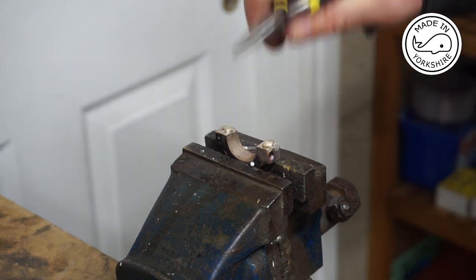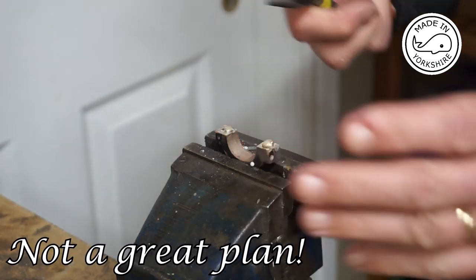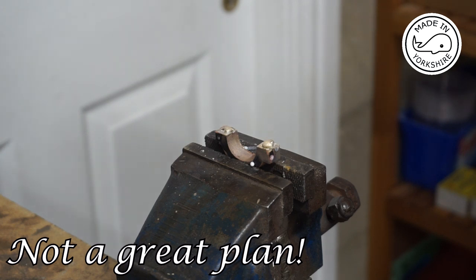So if I do the same on the other side, on the other half, then I might be able to heat them both up and join them together. That's the plan anyway.